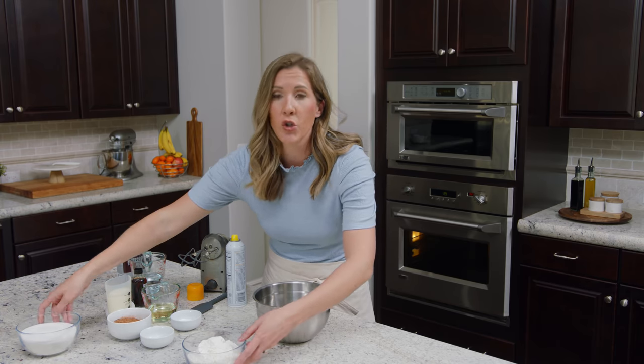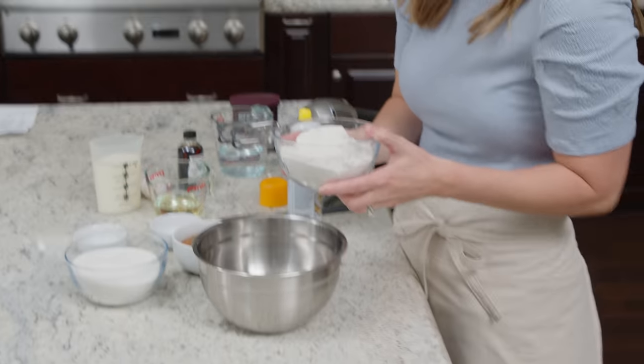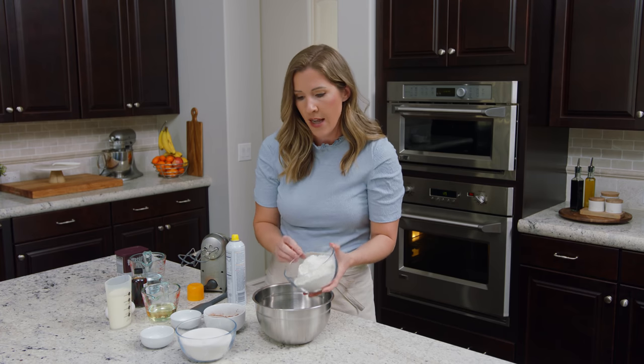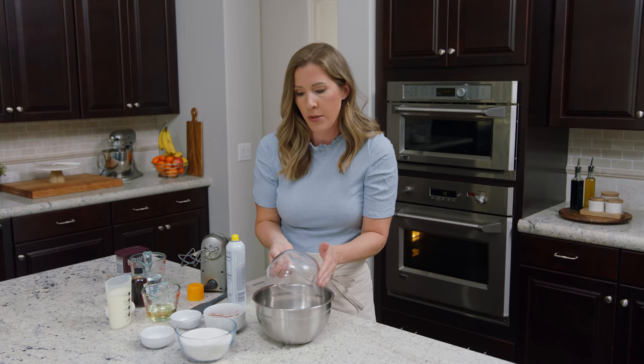We're gonna start off with our dry ingredients. Okay, we're gonna need 1 3/4 cup of flour. I always add an extra 2 tablespoons of flour. I found that it really helps the cake rise a little bit better. And if you're at high altitude, you could add even an extra tablespoon.